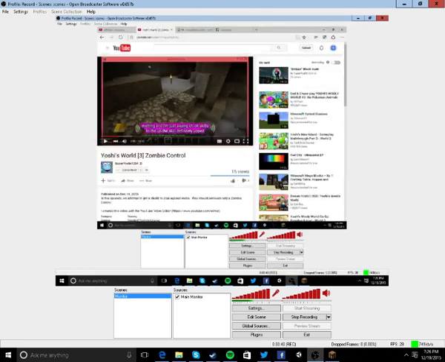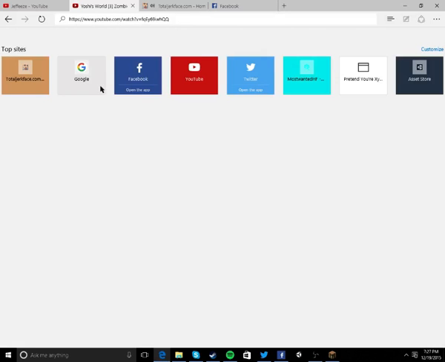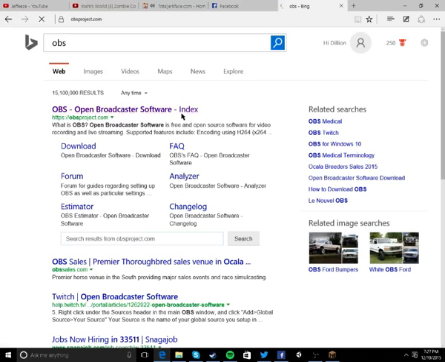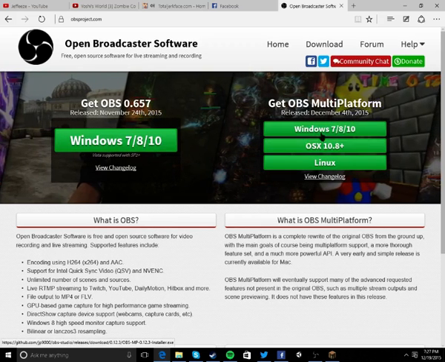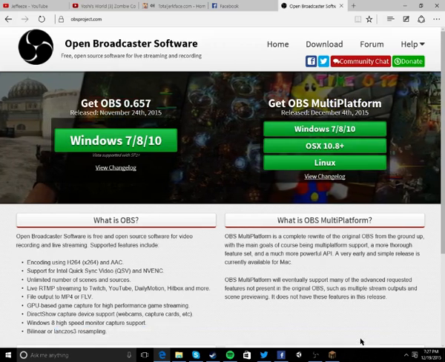Okay, so I am using OBS to record how to use OBS, and I'm going to go through the settings, and I'll link the download in the description below. It's basically how to download OBS. Just go to OBS if I don't link it down there, which I should. So you go here, OBS project, and then you click your version. Like I have Windows 10 right now, and then boom.